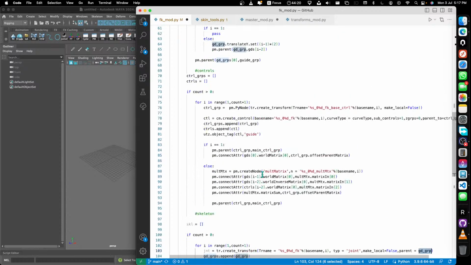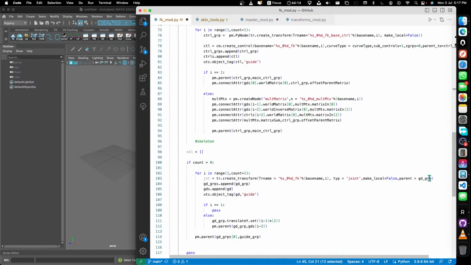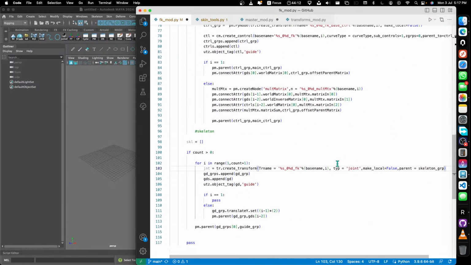This won't be kite group, this will be our skeleton group. I don't have to parent anything anywhere, and just say skeleton dot append joint.